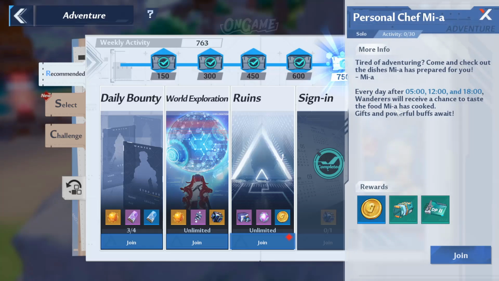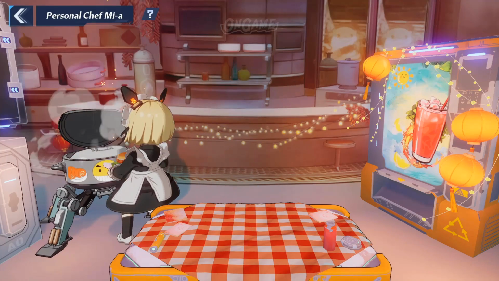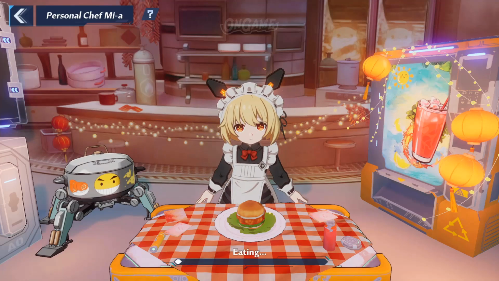Next, personal chef Mia. Every day after 5 o'clock, 12 o'clock, and 6 o'clock, you can get free food from Mia, which will grant you a buff. She will give you golds and material as well.